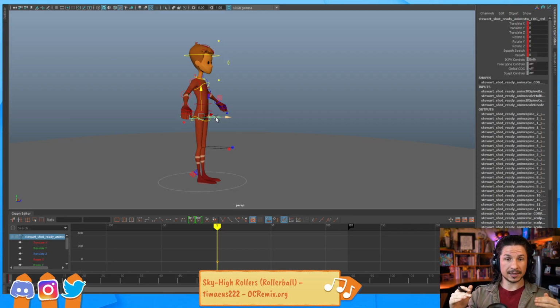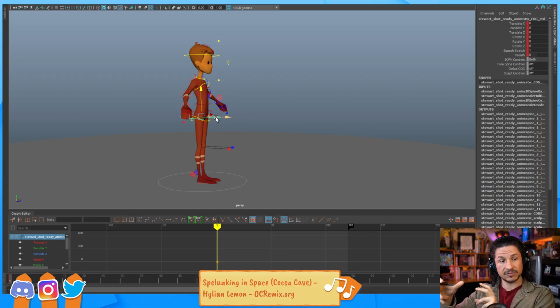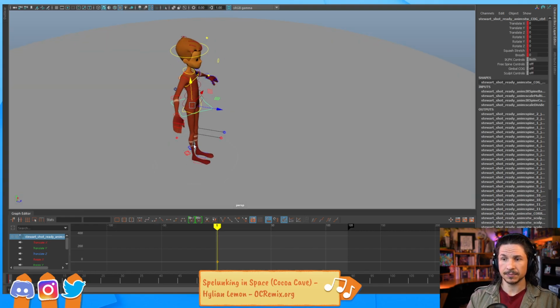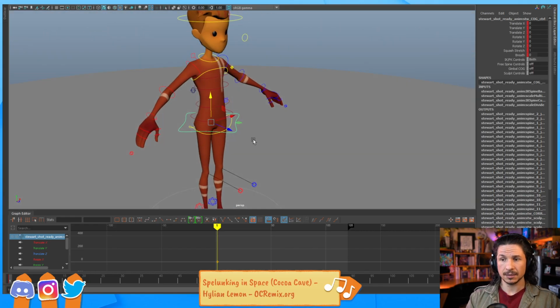The reason why we get gimbal lock is that you have 3 axes that are all working together, and at some point 2 of them are going to overlap. So the way we avoid this is we animate on 2 different layers, 2 controls that are working to get this flip done.